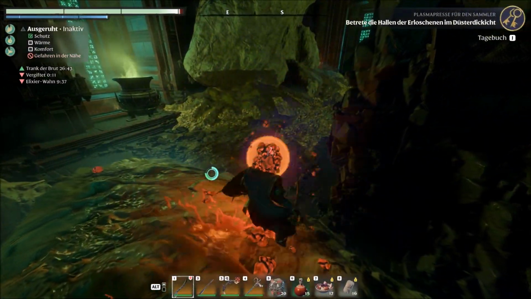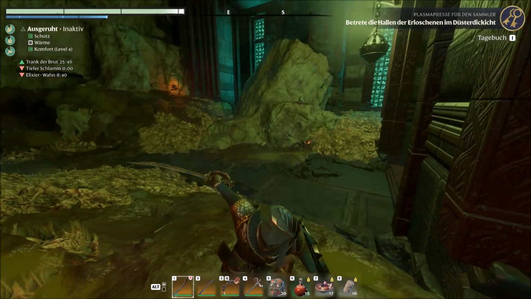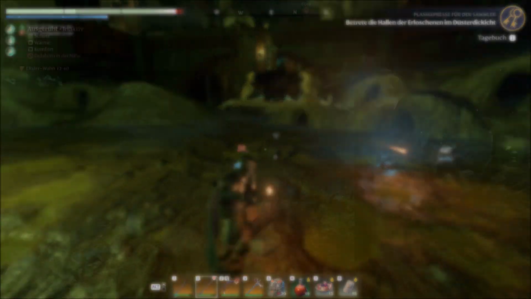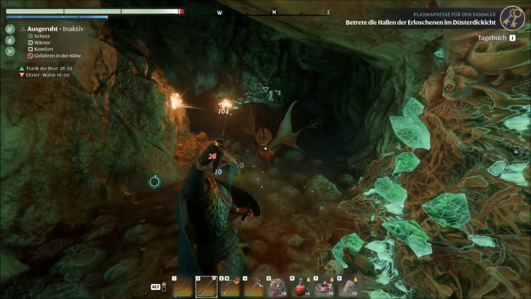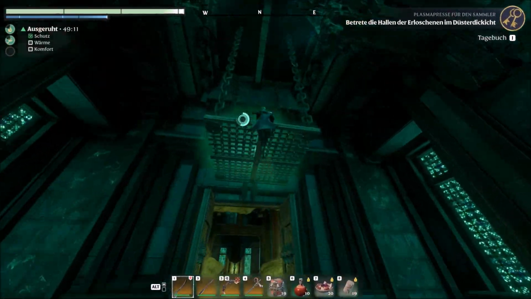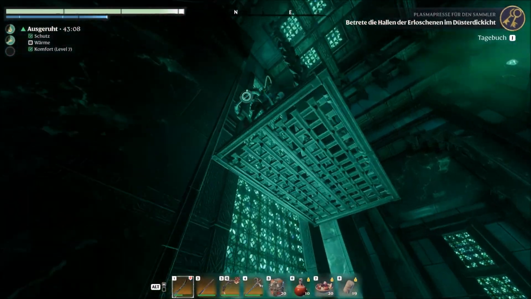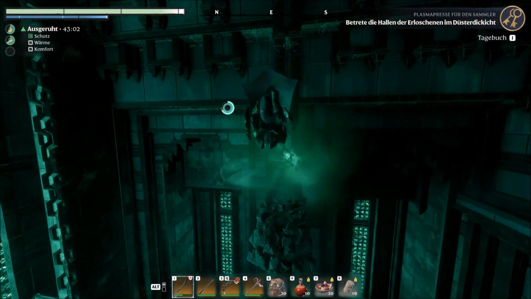You are confronted with heaps of poisonous spitting flowers, with masses of rats and spiders and bats. More is not always better. There is a super easy jumping puzzle, it might not even be called a puzzle, to pass the first barrier. So this means getting over there and then jumping over there.